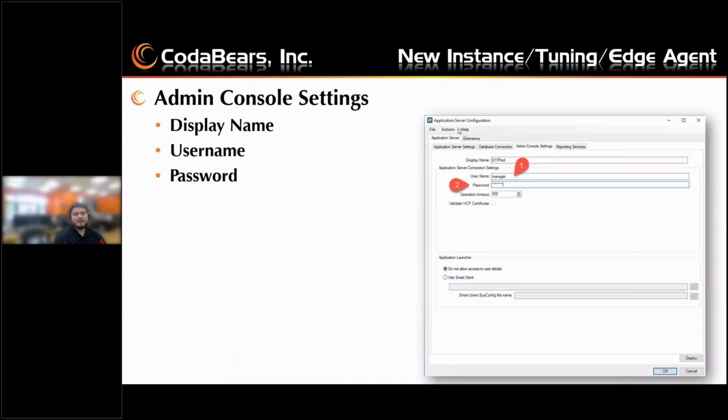For the admin console settings, this is where you're going to set up the manager account. You'll want to make sure that you document this password and save it somewhere, as this is pretty much the God right account for Epicor. It's not recommended that this gets changed very often or ever. It causes a lot of problems if it's not done properly. So we just say set it and leave it as is for as long as you can. And then the rest of the page you'll leave the same.